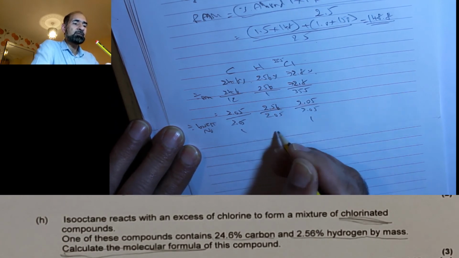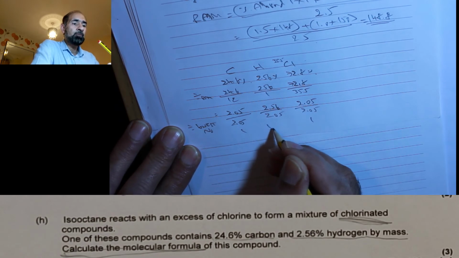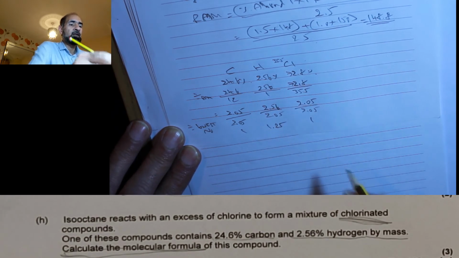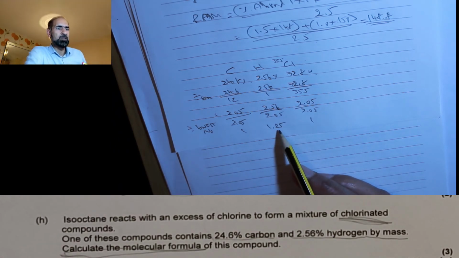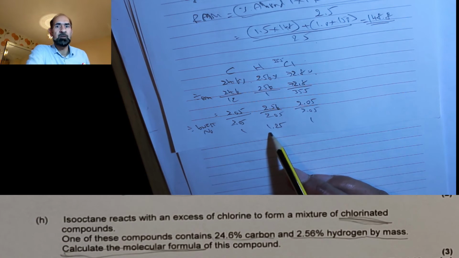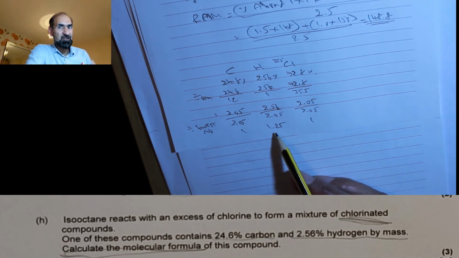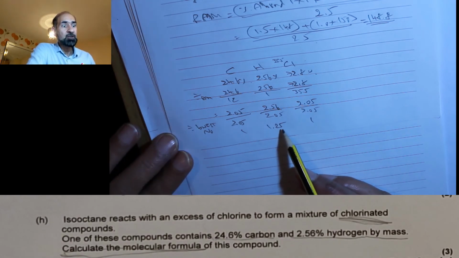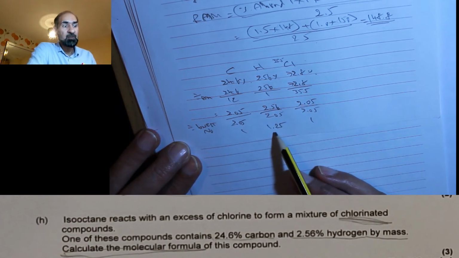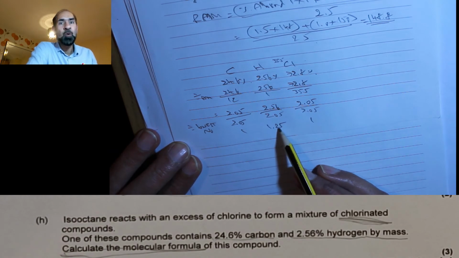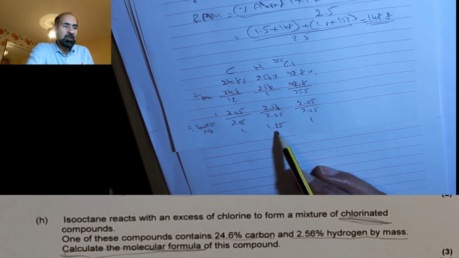That gives you 1, that gives you 1, and that gives you 1.25. Now at this point, what some students do is round it down, because 2 is less than 5, so they say this is equivalent to 1. No, compared to 1, 0.25 is a quarter. So it's a big difference. I need to find out how to make this a whole number. You can work it out by trial and error, but I can see that if this is a quarter, then if I multiply that by 4, I should get a whole number.